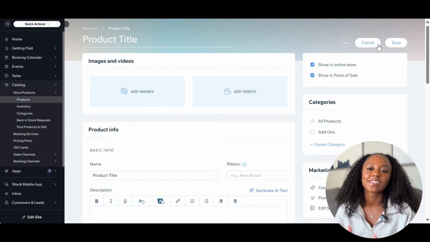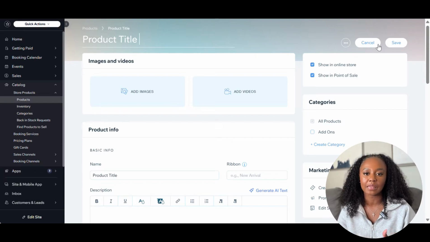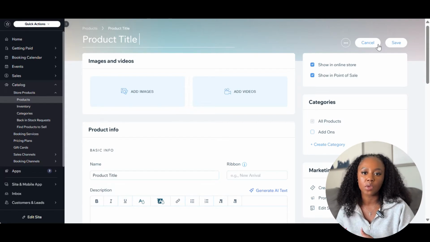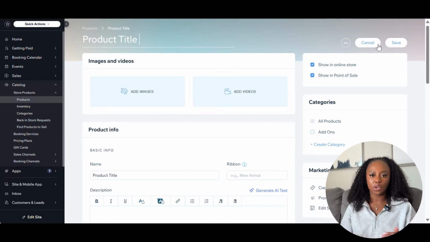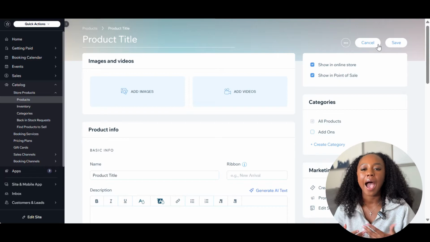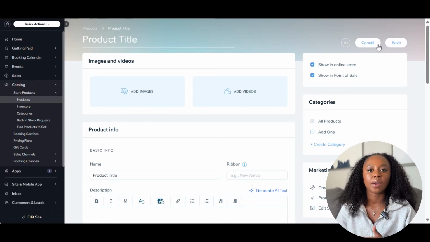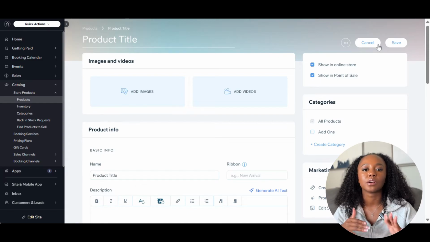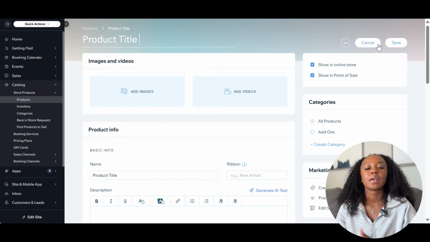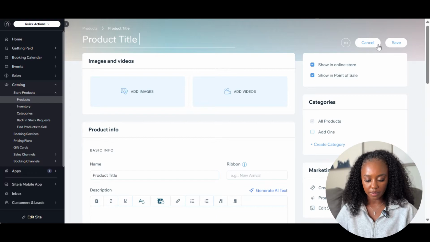However, for the title, in addition to that unique name that you have, you do want to add something that is very keyword focused, so your customers that are reading it will automatically know what it is. For instance, if she has the wig named Queen, I don't know the details of this wig without having to go further into the description. However, if it says Bohemian, Glueless, whatever the case may be, then I know off the first second if I'm interested or not as a customer. Right? So just keep that in mind when it comes to the product title.